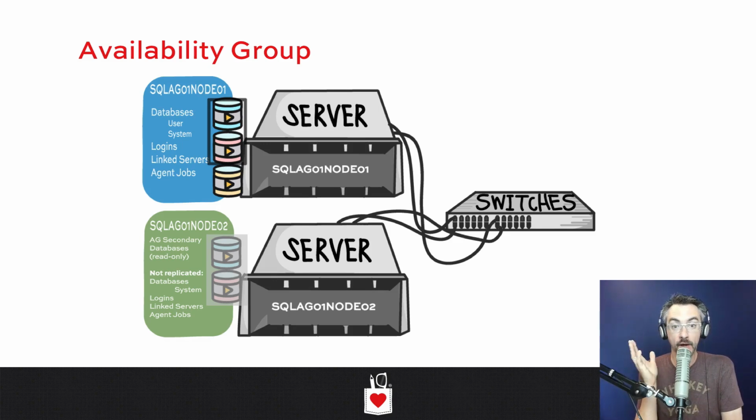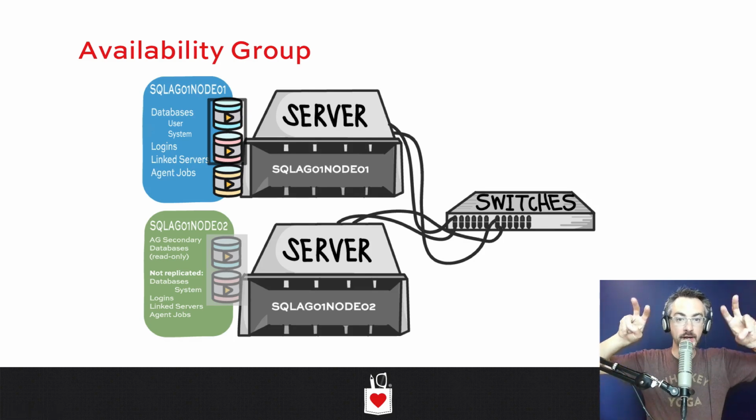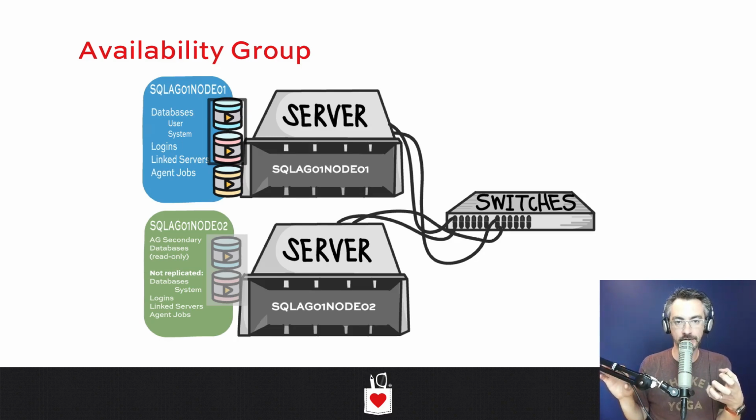You can have multiple availability groups in this picture. I could have, say, my accounting databases be primary up here and then secondary down here. And then my SharePoint databases might be primary on the bottom and secondary up at the top. At any given time, multiple nodes of the cluster can be primary for different things. This is an important thing to understand with clustering. There's no such thing as the primary anymore.